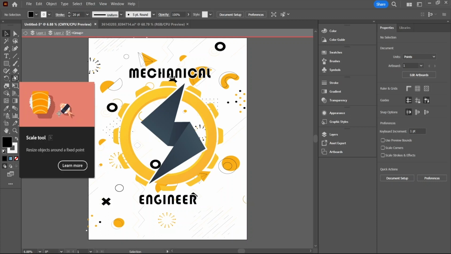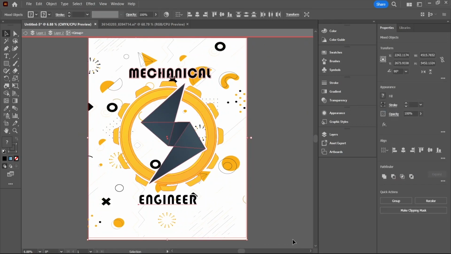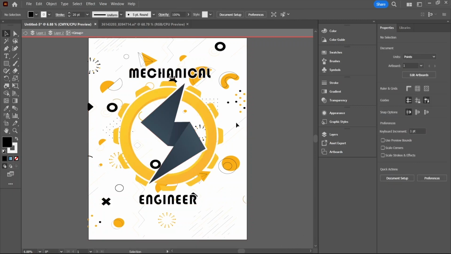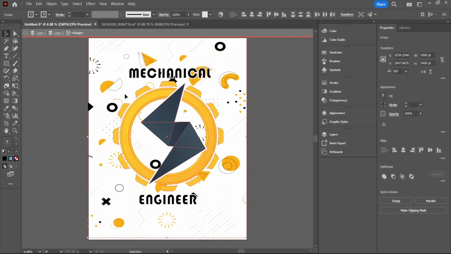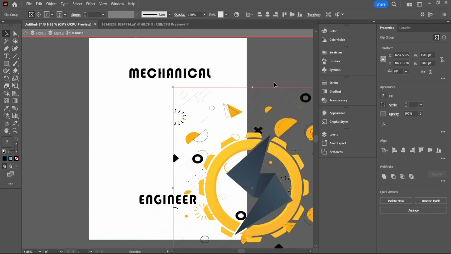And after you're done, what you're going to do is just group them all together. So I'm going to keep it over here. I'm going to select all of it. I'm going to use Control G to group all of them together. And now as all of them are grouped, you can see when I select it, all of the file will be selected together. Now you can paste it or copy it wherever you want. And then the next thing you have to do is just take it to where you want it.